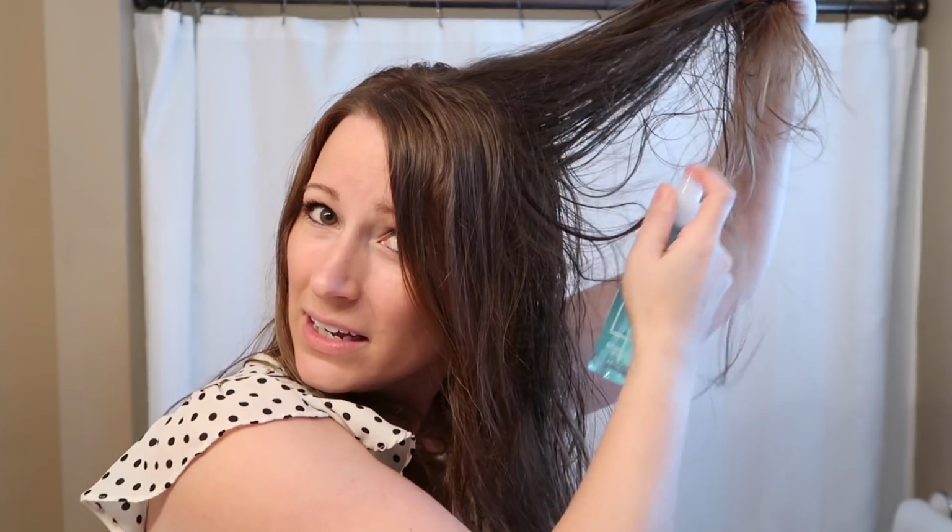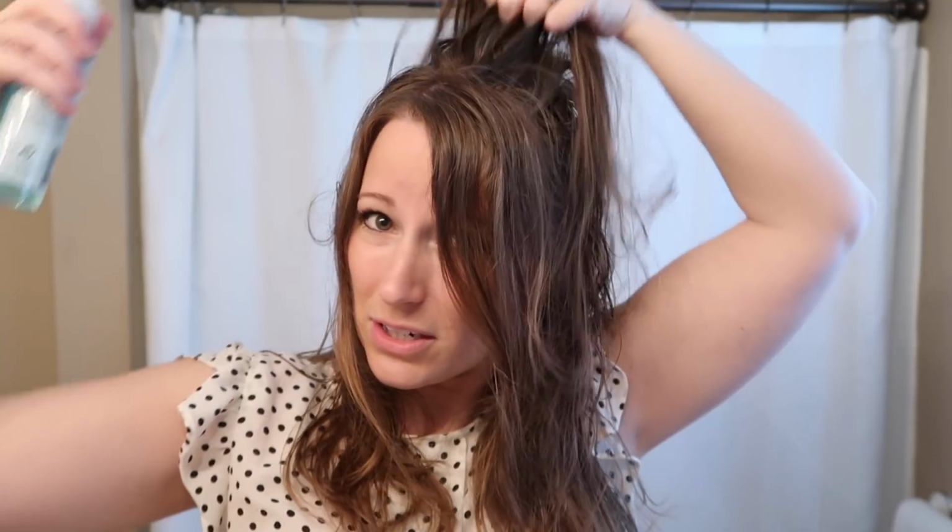Real quick, the only thing I'm not using today, well, I guess I could use it, the texturizing spray. Spray on damp or dry hair, finger dry or let dry naturally. For more fullness, diffuse with heat. Works on wet hair to create volume, on dry hair for texture. So I do wanna use this because this chick needs some volume in her life and it smells good. So again, I think I'm gonna put it at the roots maybe, like I just did the Root Booster.